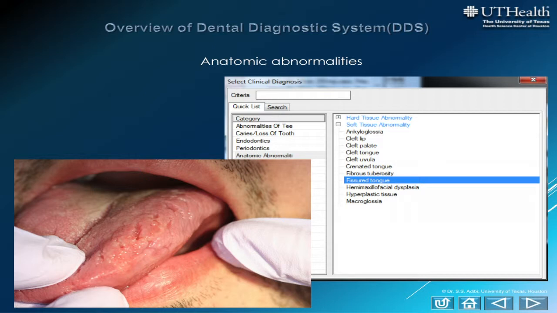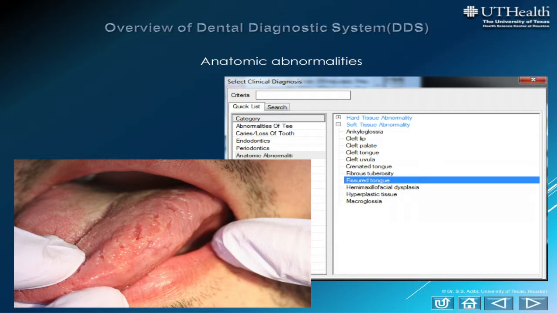However, fissure tongues are associated with other conditions such as geographic tongue, also known as benign migratory glossitis, or syndromes such as Melkersson-Rosenthal syndrome, a rare condition. It not only causes a fissure tongue, but also lip and facial swelling and paralysis in the face known as Bell's palsy that may come and go. Fissure tongue occurs in as many as 80% of children with the chromosomal disorder Down syndrome.